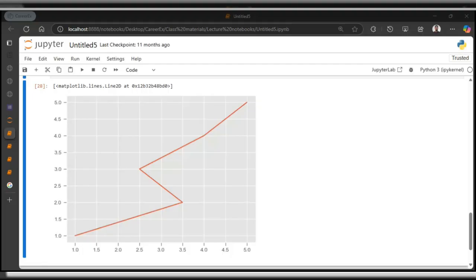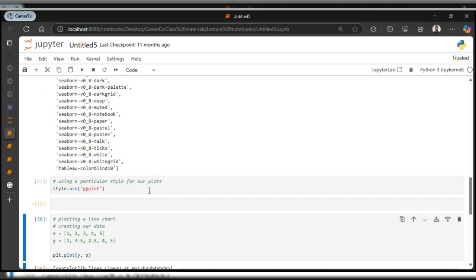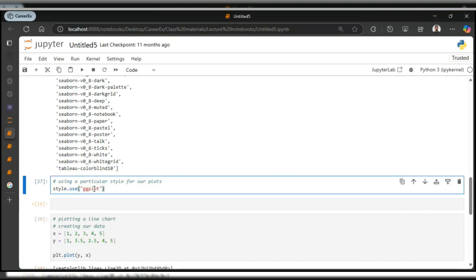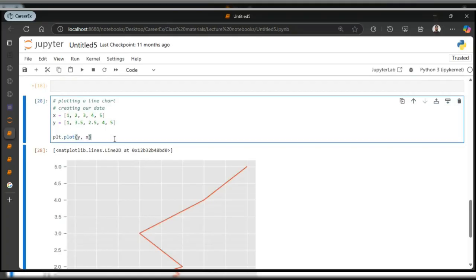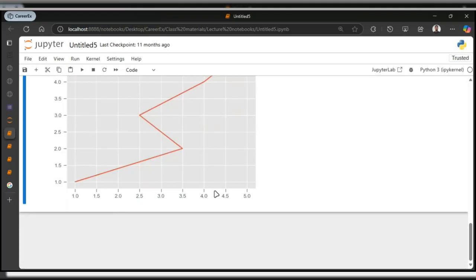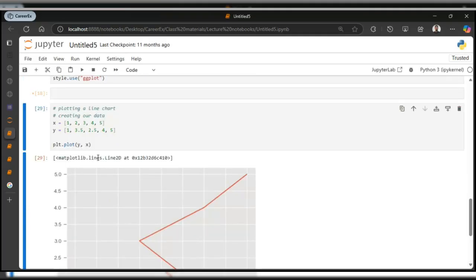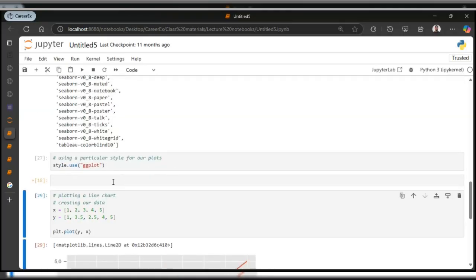Basically, you just need to know in which order you execute yourself. If I use ggplot here and I execute this chart, it's going to be ggplot. But if I now want to use another style moving forward, I can just change to the new style and run the subsequent plot. It will give me a plot in that new style, but I will make sure that I don't rerun this cell again, because if I run this cell, it's going to apply the new style that I have. So in a way, you can use different plots and all of that.